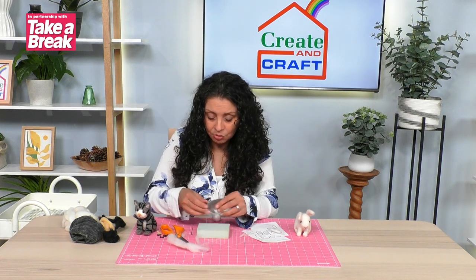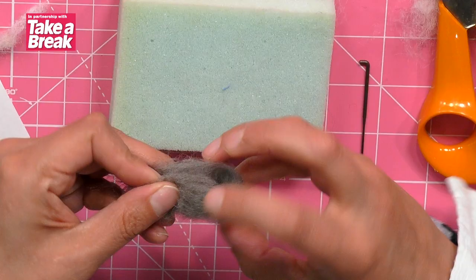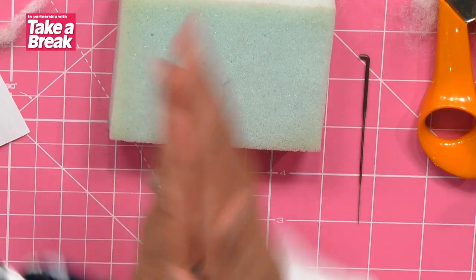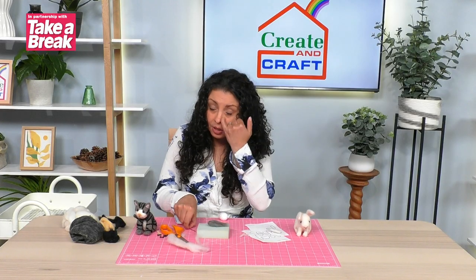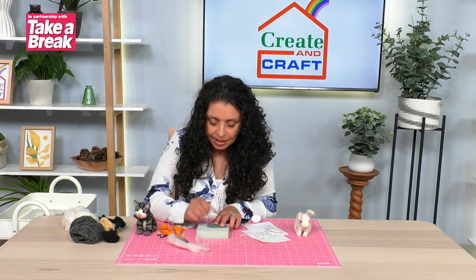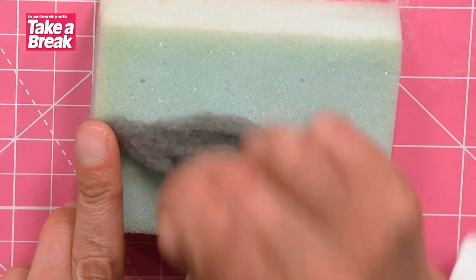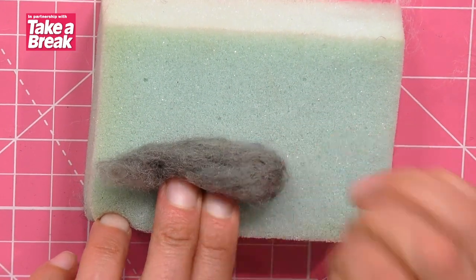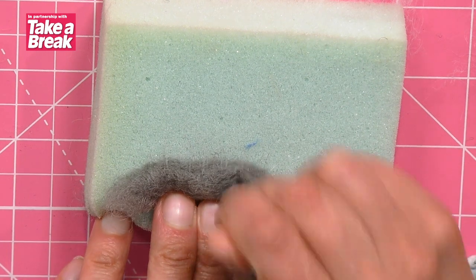Now if you're working on a more rounded piece, so let's say for example the tail on the cat, that's a nice rounded shape, we're going to take our fibre and roll it into more of a sausage shape before we start, and that'll give you a little head start on your felting. It won't take you quite as long to put it together, and then we're going to stab away into that and keep rolling it over and stabbing it in.